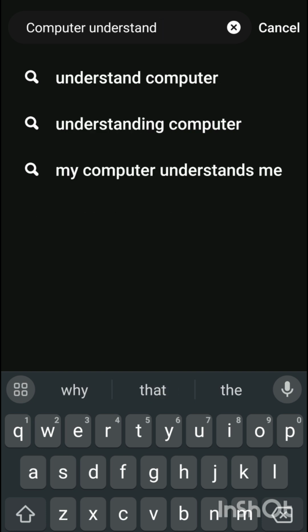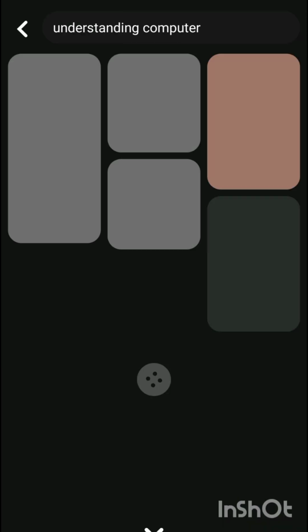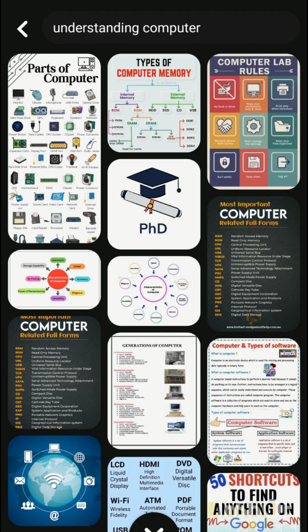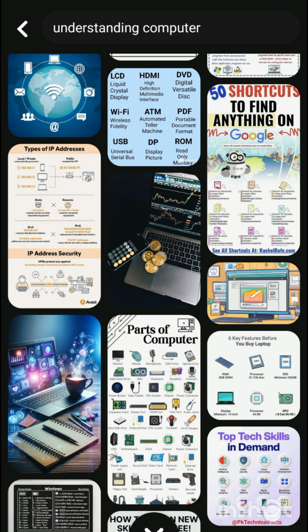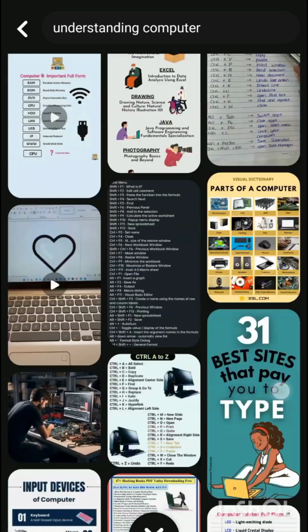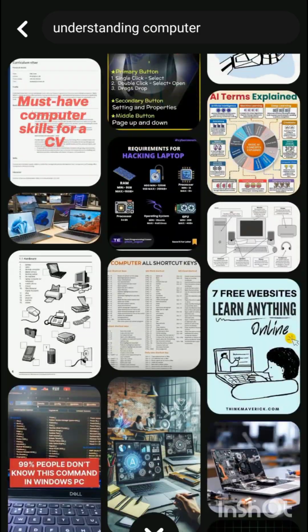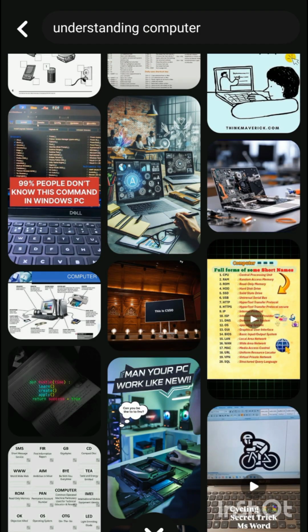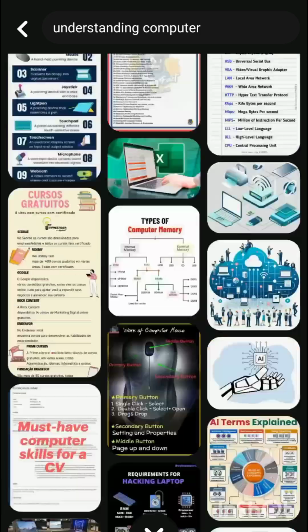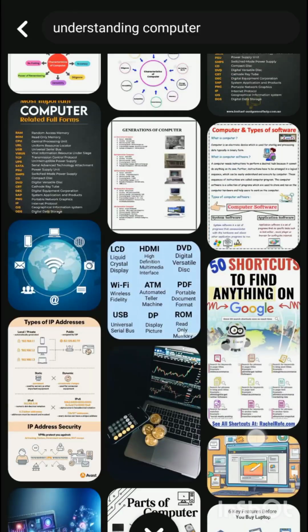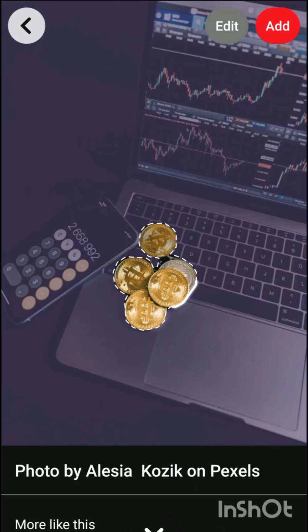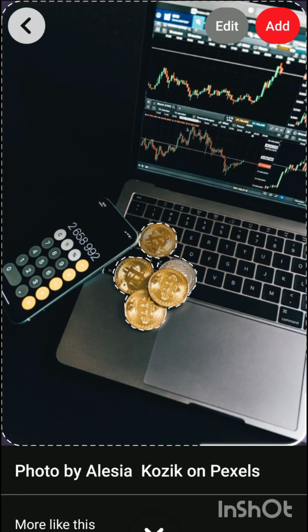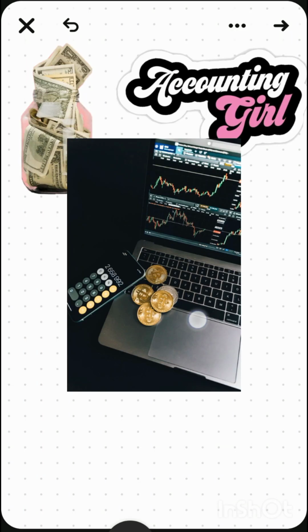Then I found this one that had some coins. Not bitcoins, coins. So I looked at that, and I tried to carry it to my picture, but it did not want to remove the background, so I did not end up using it.